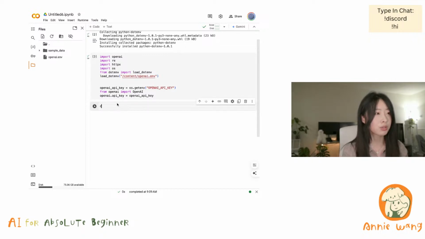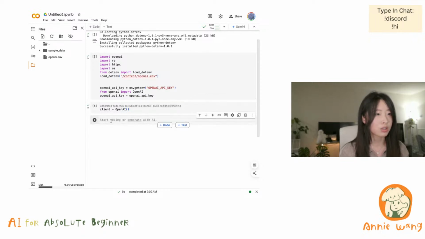Here I'm trying to create a client with OpenAI, and here we are using chat completion. I'm going to quickly show you the chat completion doc.